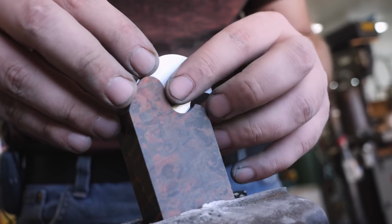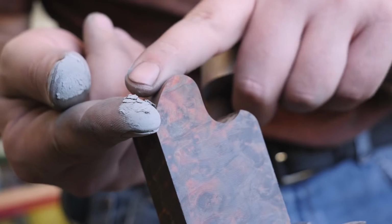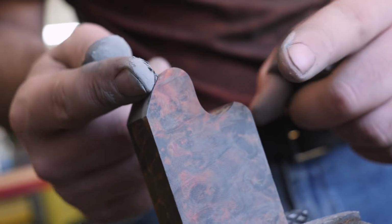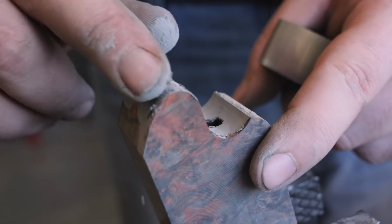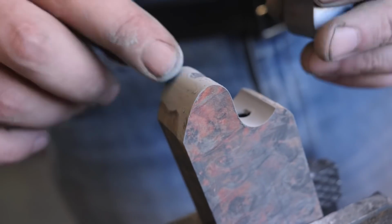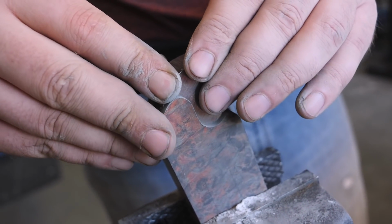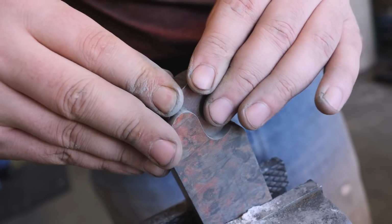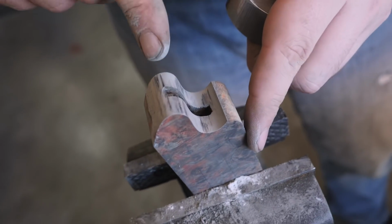But then to get it closer, I would take some 1500 grit. This is silicon carbide grit that just comes without the sandpaper, so it's just the grit part. And I think I got it on eBay for rock tumbling or something like that. Rub that all over the wood, and then I can rub the metal part back and forward a little bit. And then it leaves dark places wherever it's rubbing.